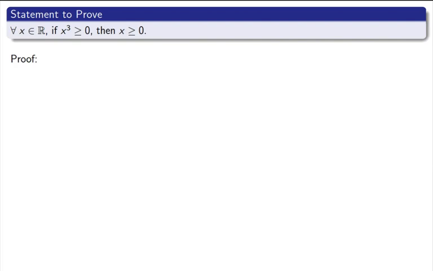Do we have any rules about cube roots? Unfortunately, no, we don't. What we do have, though, is the rule that any real number squared is greater than or equal to 0, and we know that if we multiply both sides of an inequality by a value, it will stay the same if the value is positive, or it will flip the inequality if the value was negative. With that said, it would be much easier if my assumption came from x instead of x cubed. Let's use contrapositive. Here's the statement of the contrapositive. If x is less than 0, then x cubed is less than 0. Remember that when you negate the concept of greater than or equal to, it becomes strictly less than.